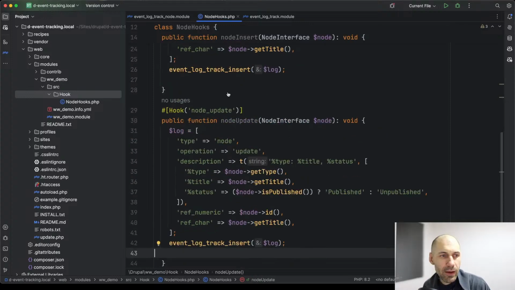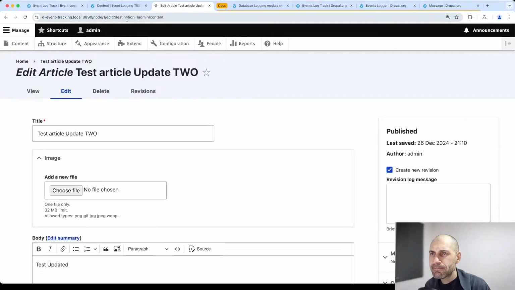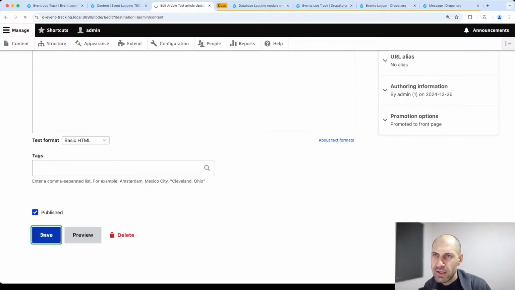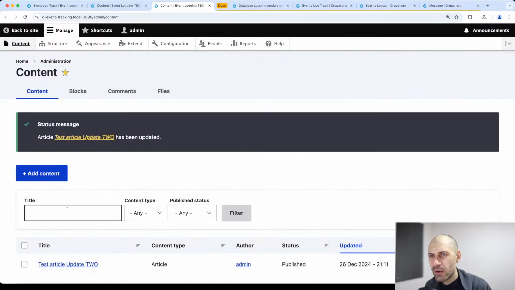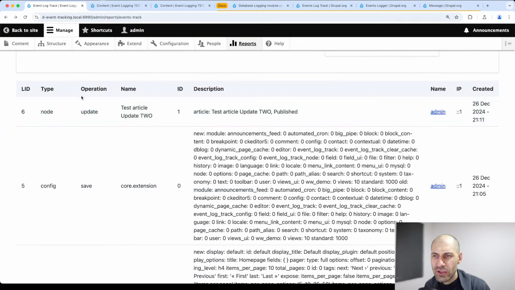There we go. And now if we go ahead, well, let's just refresh that. Update it again. Hit update. It's going to go ahead and update it. Well, nothing's failed. That's a win-win right there. And then if we refresh, we should see, here we go, node update. It's been updated. So there you have it. That is how you fix up that problem.